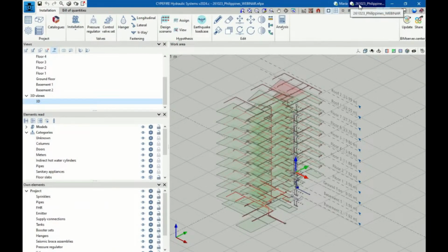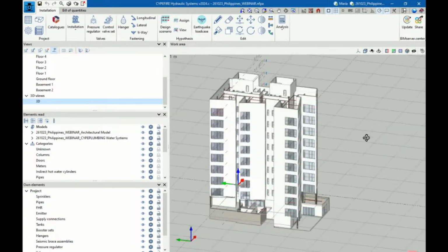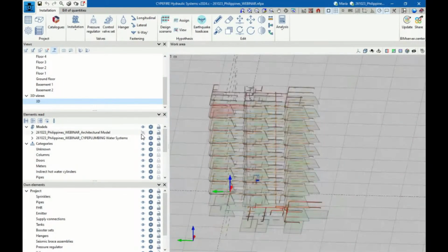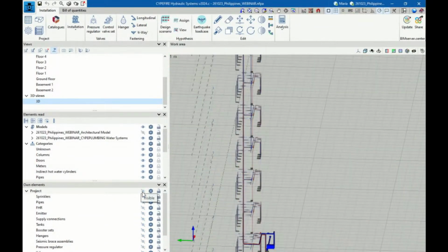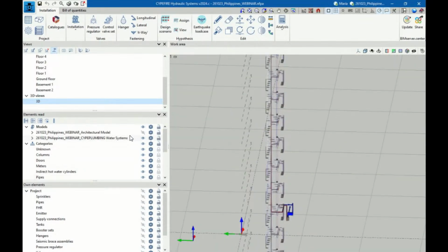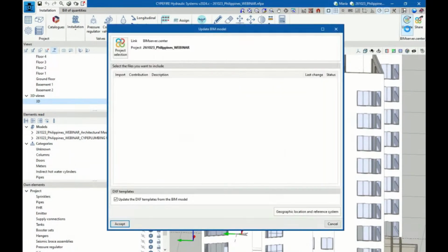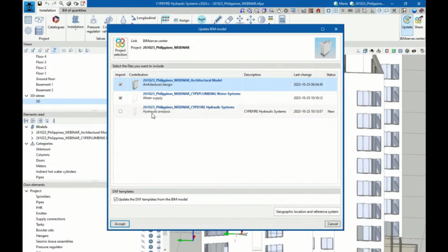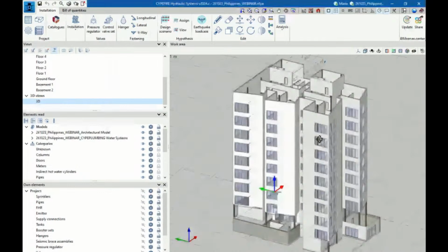I'm connected to the same project, so I was able to read in this case the architectural model, but also the plumbing installation. So I'm going to deactivate the out elements, which are the fire extinguishing installation. Okay, so here at the beginning, I can import any model from the project. You can see here in update of the options that I have. Okay, so I have been able to import the building.